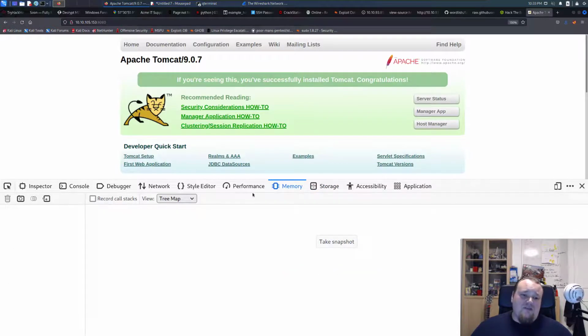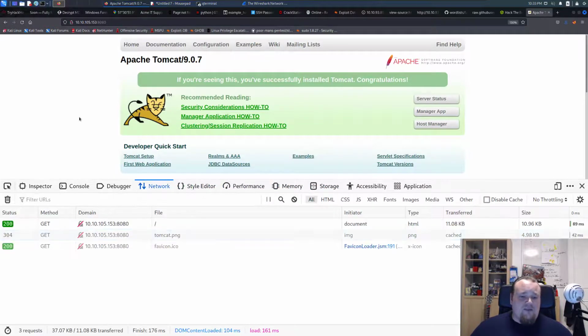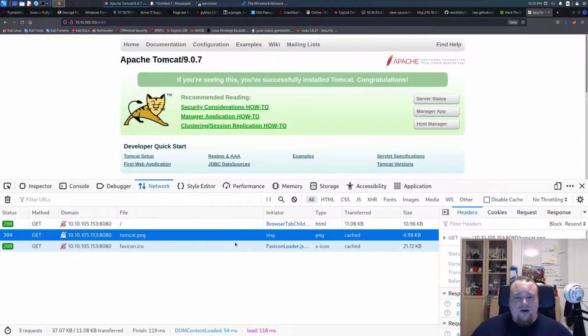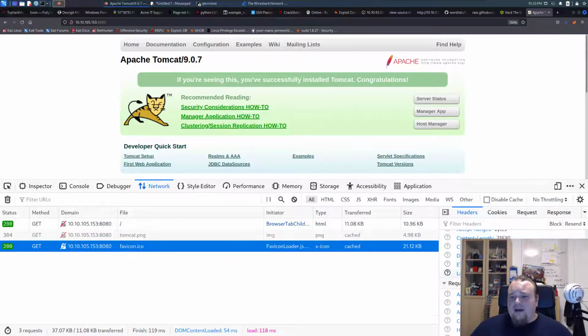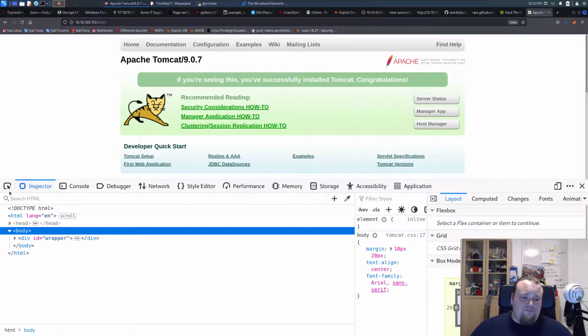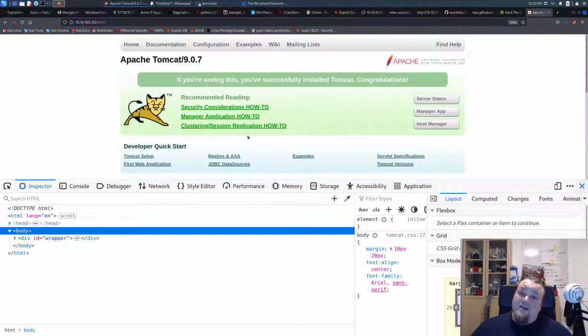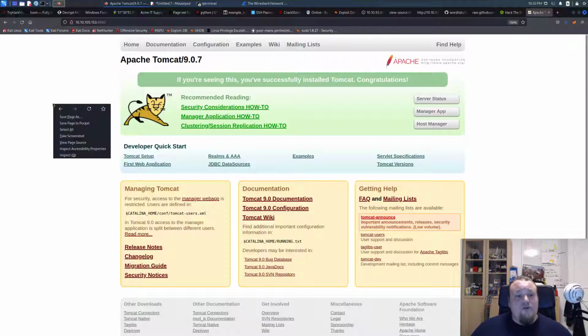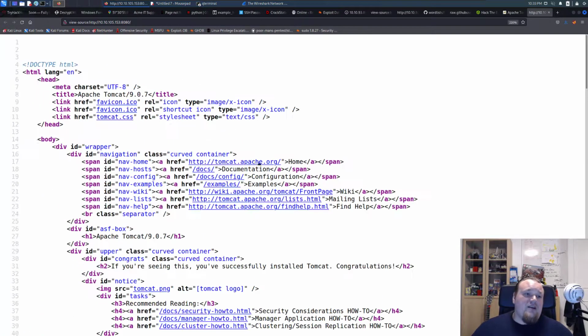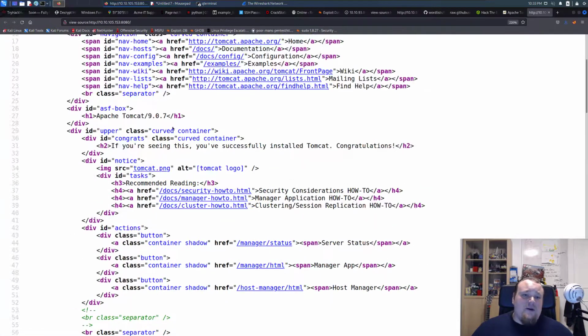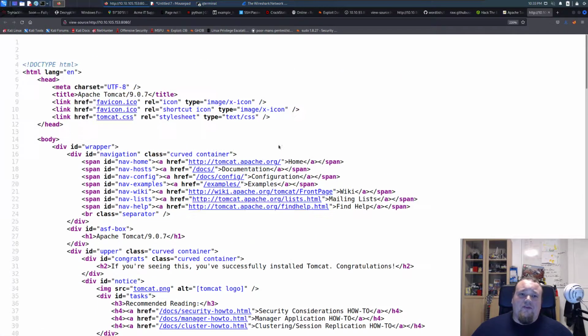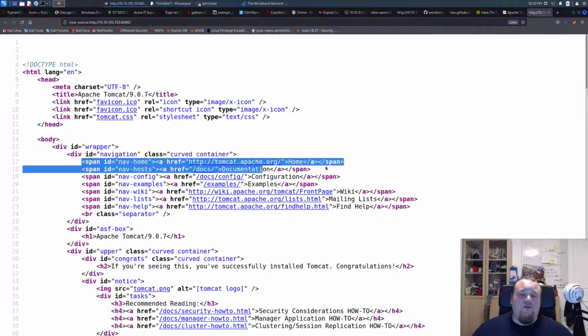The memory tab is less important. The next one I would check is network. Always redo it one time. Check what's going on there. How do the GET and the HTTP request and response headers look? Check that out. Also, check out the inspector for any hidden HTML-generated or JS-generated stuff. Also press Ctrl+U or right-click and say View Page Source, which is the same thing, and check out the source code. Sometimes you can find commented-out paths, like an uploads folder or something like that.